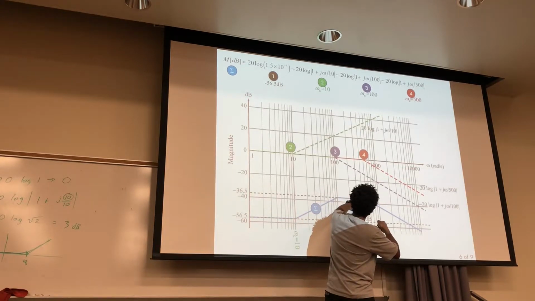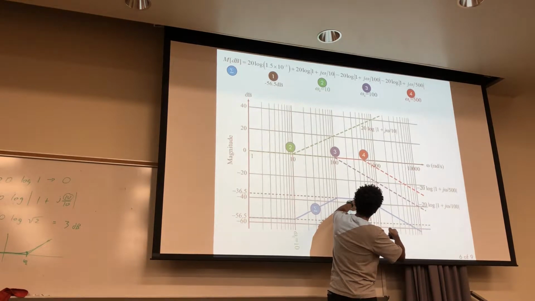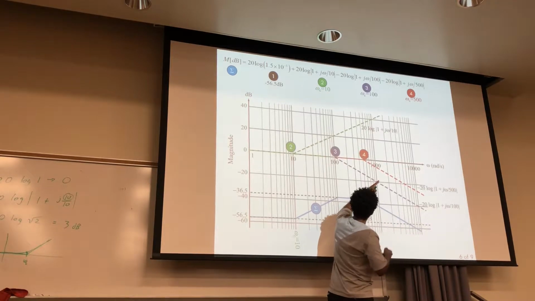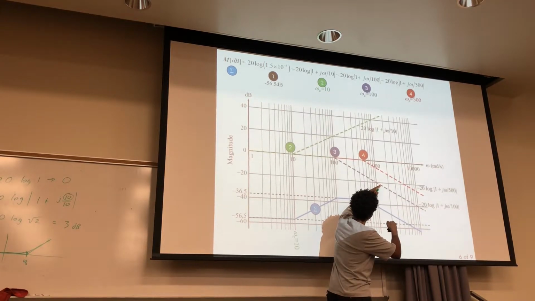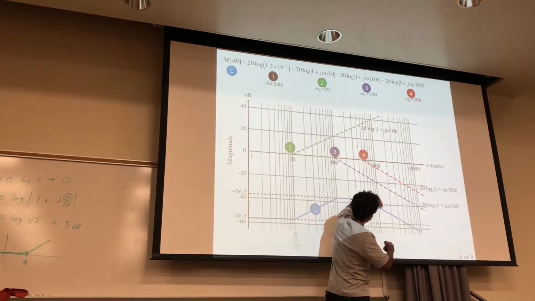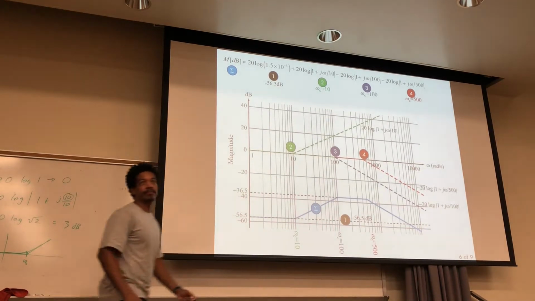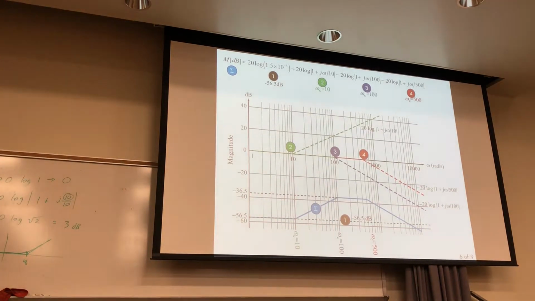And then right here, what survives is the 20 decibels, the negative 20, and negative 20, right? So first you're having the 20, this red one cancels it out, then it's horizontal, and then you add this negative 20, then it goes like that. And then it keeps on going down like that. Okay. So anyways, that's the magnitude. So any questions about plotting this magnitude right here by hand? All right, great.